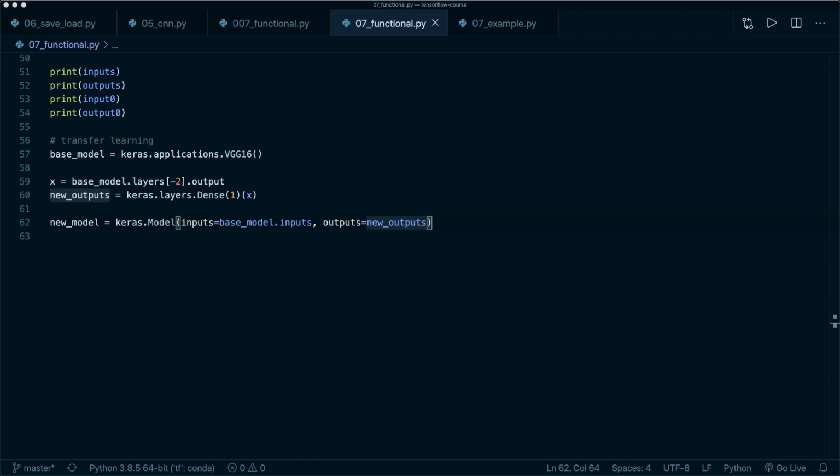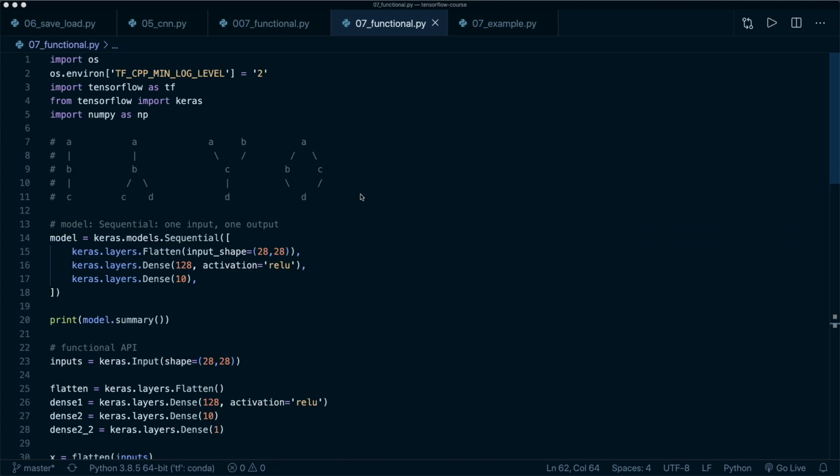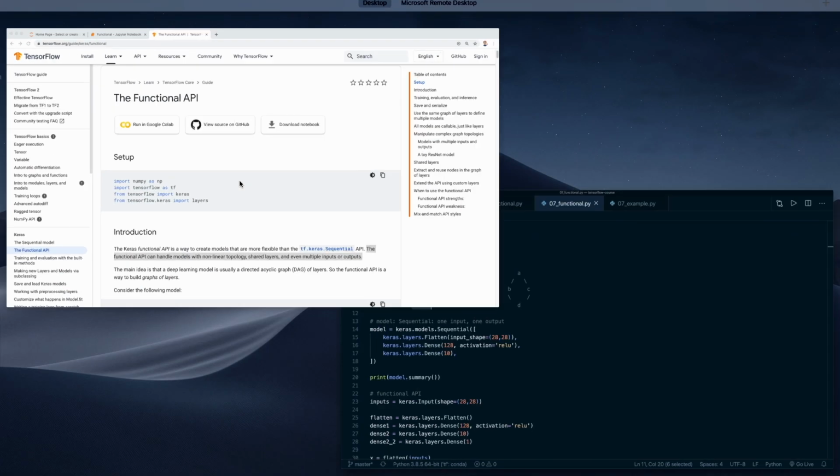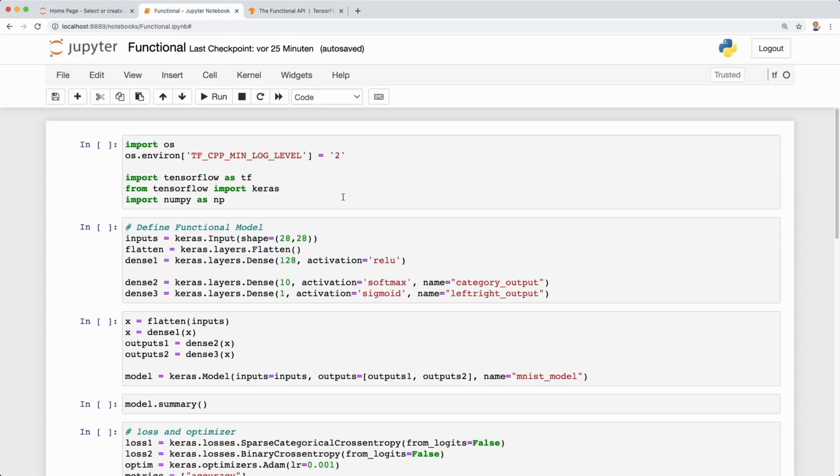And now let me show you an example with a classification task where we actually have 2 outputs that we want to predict. So let me go to a Jupyter notebook here. And in this case, what we want to do is, again, I used the MNIST data set. So we want to predict the digit, the handwritten digit. But now let's also assume that we want to predict if the digit was written with a right hand or a left hand.